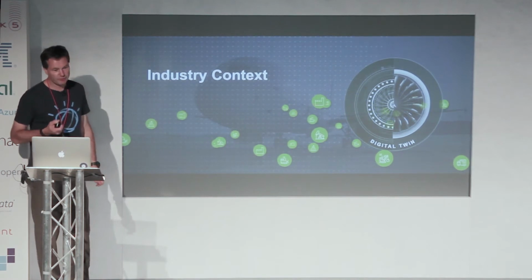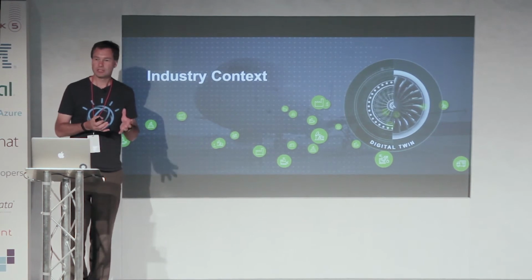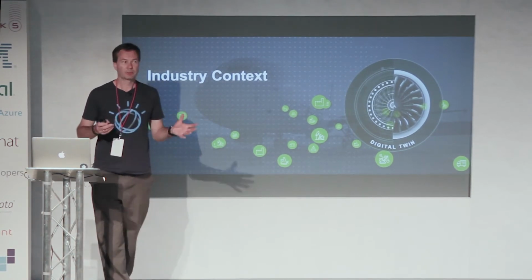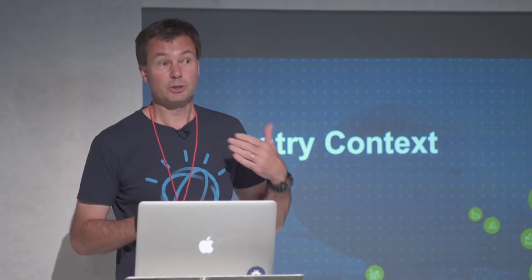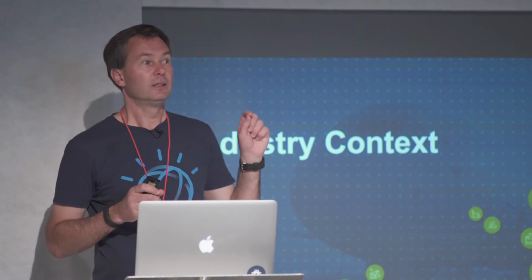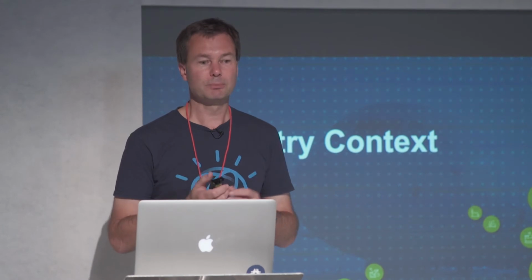Industry context is very, very important. If you just build a digital model from some sensor data, chances are it won't tell you the kind of things you want to know. As somebody very much wiser than me said, data plus context equals information. If you haven't got that context, then you don't get the information, you just get left with the data. And we always sit down when we're building a digital twin with a subject matter expert from the particular industry or the particular client we're working with to say, okay, what happens when this happens, or what does that number mean? And they tell us, and you can build that real-world industry knowledge into the model itself, so it becomes clever. It appears smarter right from day one.